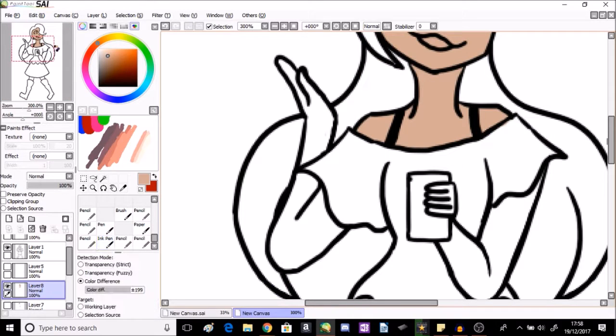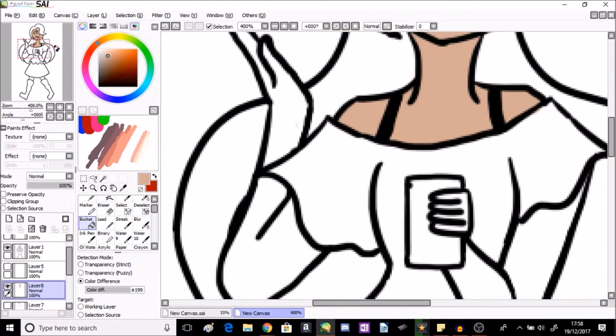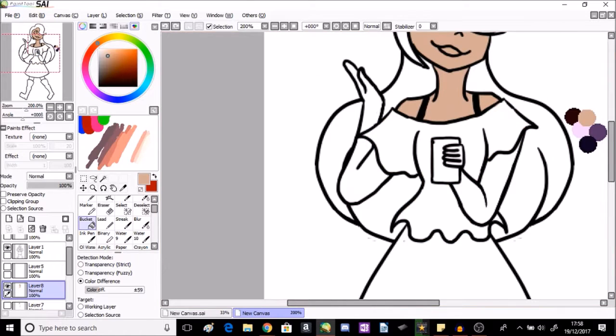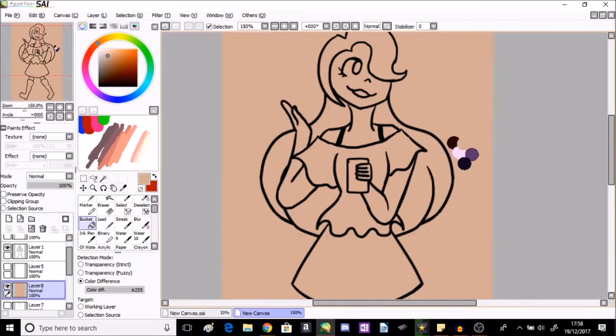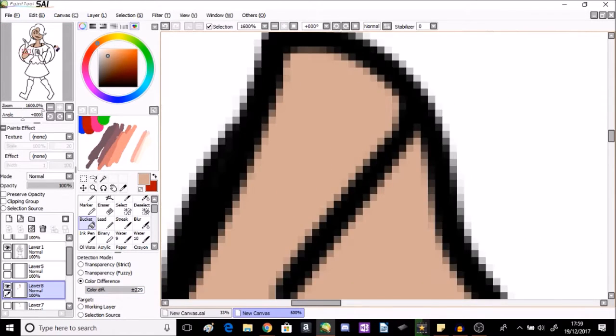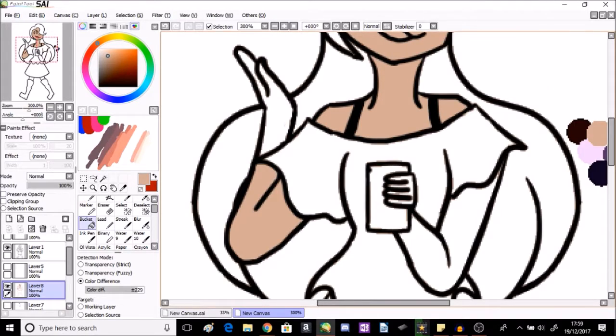So for this, you can also use a paint bucket, which lets you fill it in super quickly. Disadvantages of this, if you've got a low colour difference, it can leave ugly things, which I'll show you here. Look at that. That's ugly. You can leave that unless you've got super high, then this can happen, filling in where you don't want to. You've got to keep a good balance. Ta-da! But you'll have to check the edges.